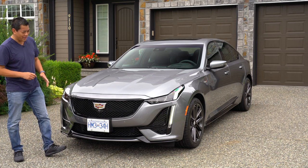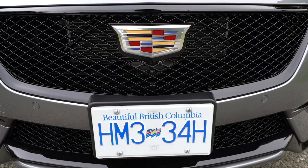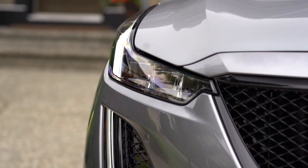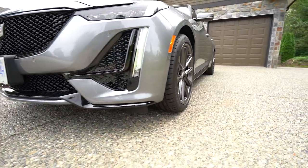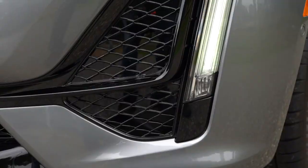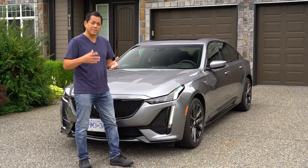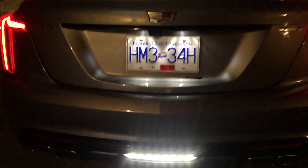I really like the front end, especially of this CT5. You get this gloss black grille with the large Cadillac emblem in the center. Off to the side you have a couple of vents that mimic the grille, however they do not flow through. Then you get the Cadillac lights — I am a big fan. You get those vertical lights synonymous with Cadillac, plus LEDs beside that. At nighttime, this does come with a lighting package. You have puddle lights on the side, and in the rear, underneath the trunk, the emblem actually lights up as well. That is a very nice touch.